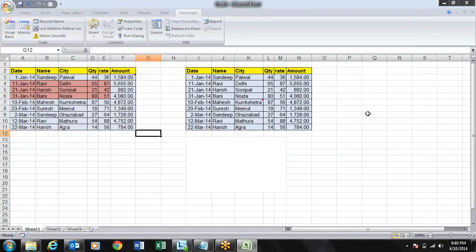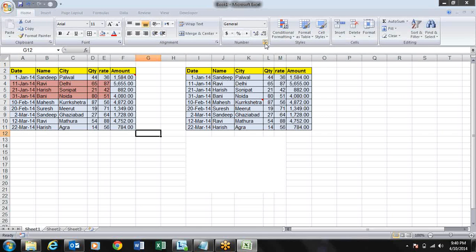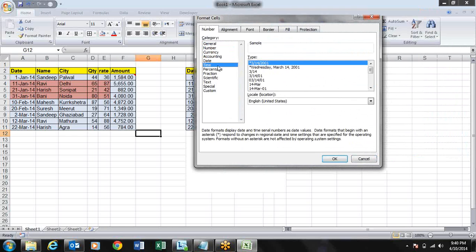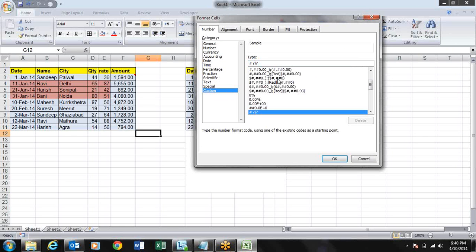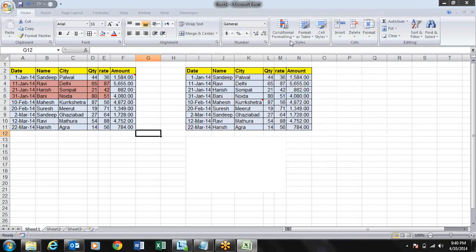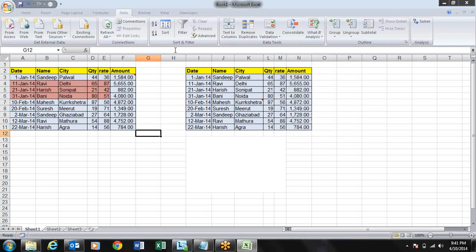Okay, sir. And after that we will be learning about number formatting. Yes, number formatting is sometimes easy to understand, but if we talk about custom formatting, I'm damn sure it is not an easy task to understand these signs. Okay, yeah. So I will be telling in our future sessions about custom formatting, number formatting, conditional formatting, data validation, what if analysis, goal seek, and more than 250 formulas, how to create dashboards, how to create advanced pivot tables, how to create advanced charts. So we will be covering it in our advanced Excel session.